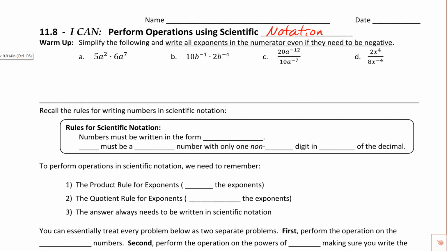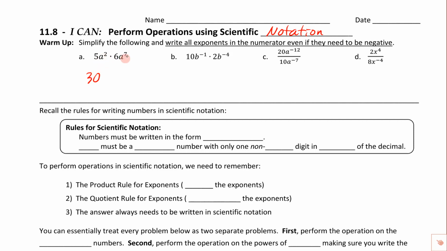So as we take a look at these, some of these I'm going to do in more than one way because there is more than one way, and I'll show you what I think is the easiest way to think about these. So on this problem right here, this is pretty straightforward. We're going to multiply the coefficients together. So we get a 5 times 6, that's a 30.